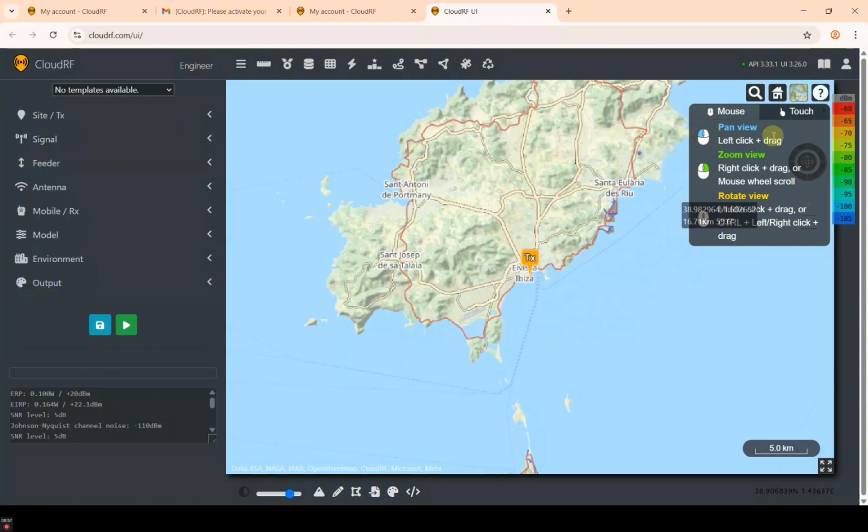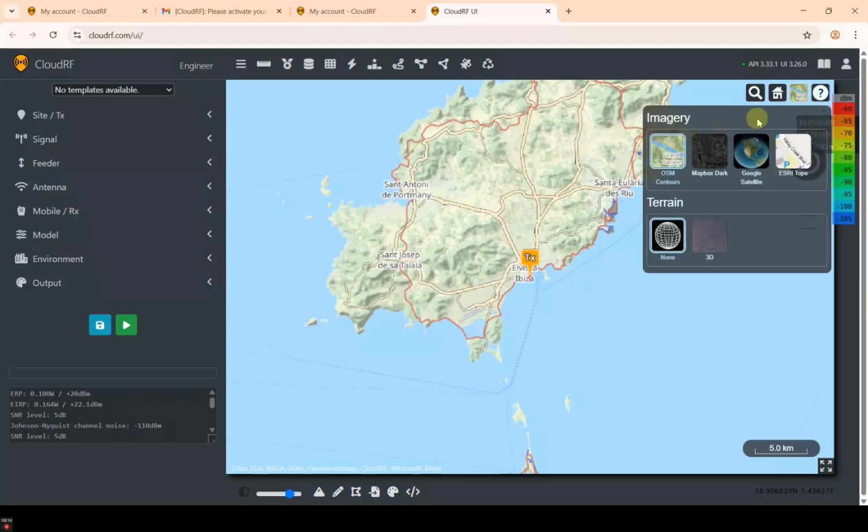So you're just going to see this part for just an introductory of the web interface. And then in here, we have the imagery options.